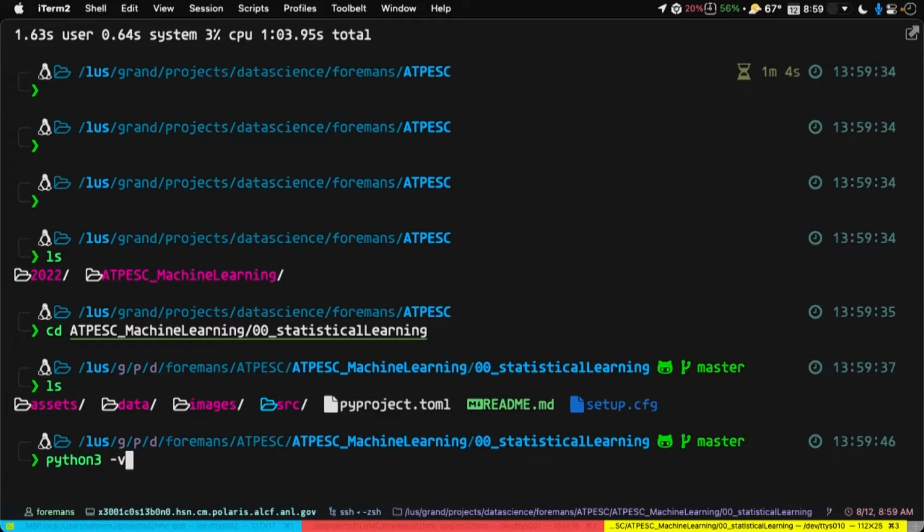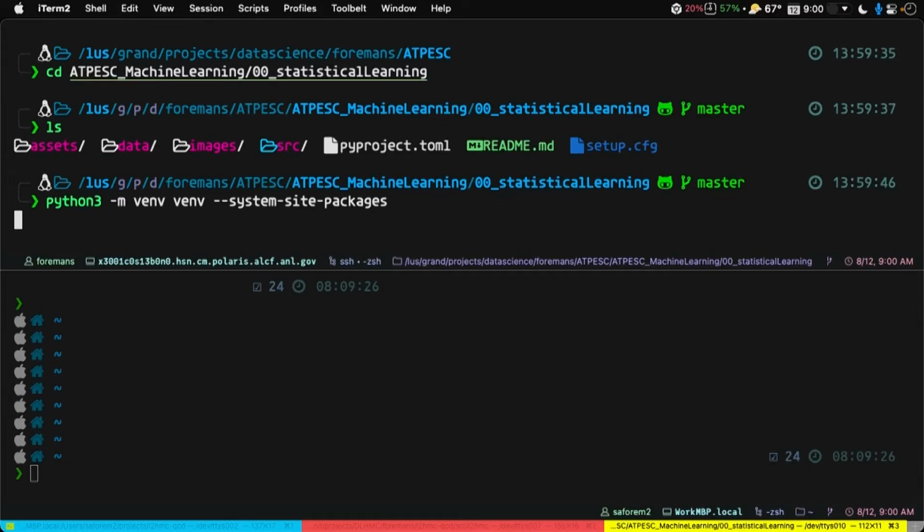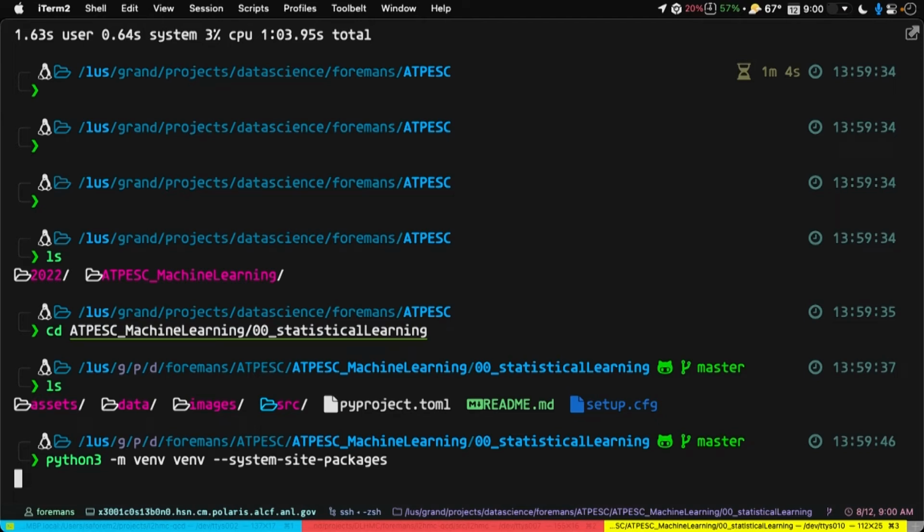This can be done by calling this venv command and making sure we include the system site packages, which is important. It's running slow for some reason.